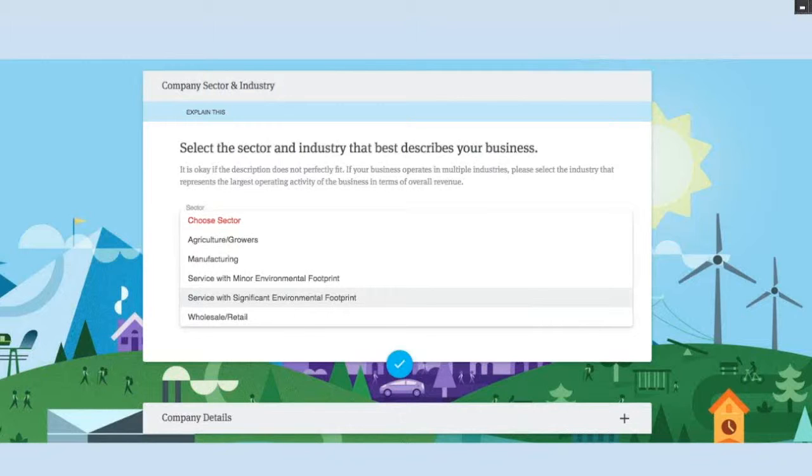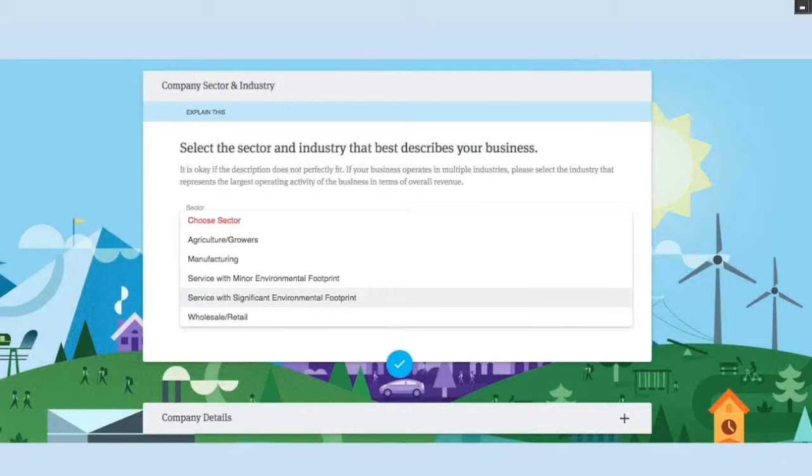But something I want to point out, and this is a point that was kind of confusing for businesses last year, in the sector field on this question, what we're looking at right now, there are two service sector options. One for service companies with a significant environmental footprint, and one for service companies with a minor environmental footprint. The difference here is how much of an impact on the environment does your company have?